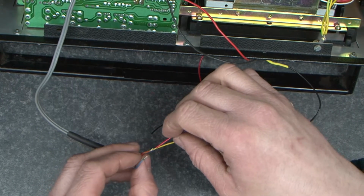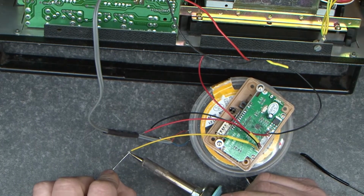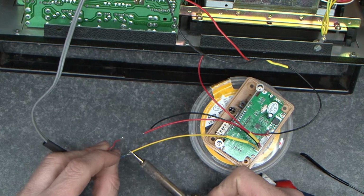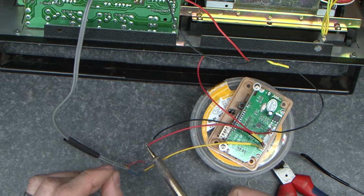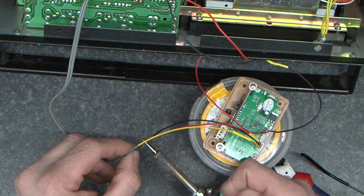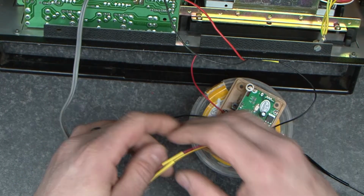So I'm going to join the red to the red and the blue to the yellow. I'm going to do the blue first because the blue wire's hanging around quite nicely for me. So with the yellow wire, I'm going to do the red. Okay, let's heat shrink them.